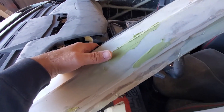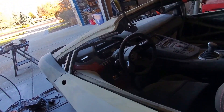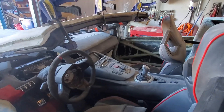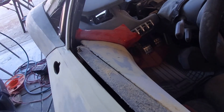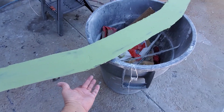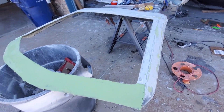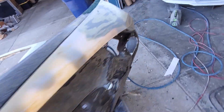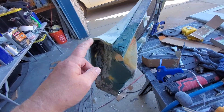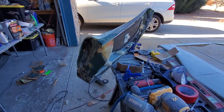I've got these A-pillars to take care of — they need to be body worked and then you can put some leather on them. I still have work to do over there, but yeah this is looking pretty nice. I'm much happier with this gap, and the nice thing is the door fits snug. I put about an inch lip all the way around in fiberglass, and now we're going to body work that and put it back on the car. I also glassed a piece here and used some dura-glass to fill in spots, so that should be all done.